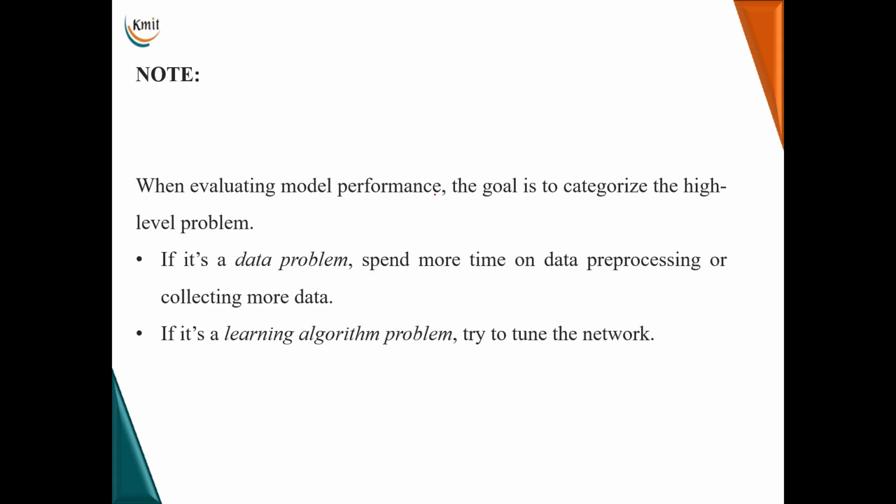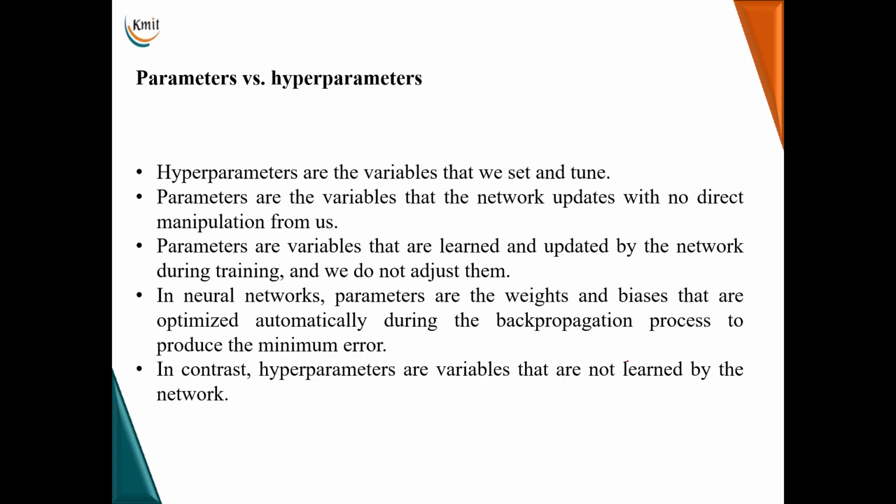So when we are evaluating the model performance, the main goal is to categorize the high level problem. If it is a data problem, spend more time on data preprocessing or collecting more data. And if it is a learning algorithm problem, then try to tune the networks. Next, we'll talk about parameters and hyperparameters here. You shouldn't get confused with these two terms, parameters and hyperparameters.